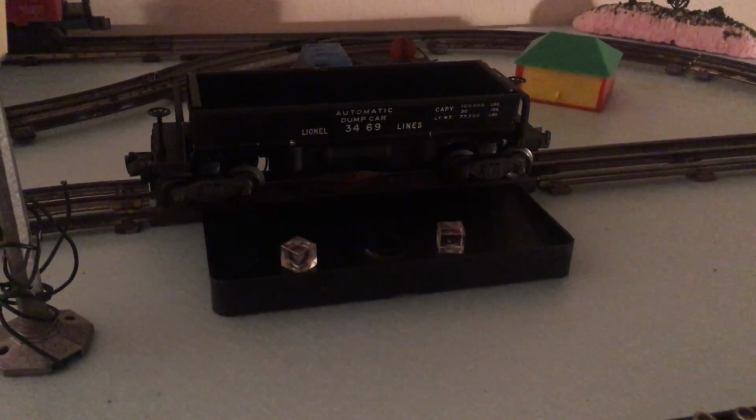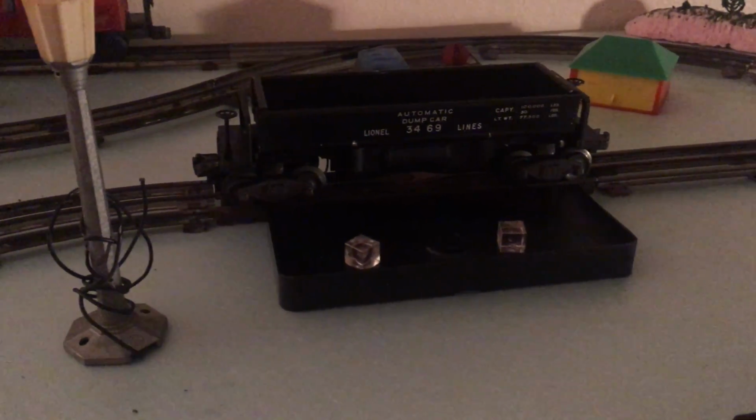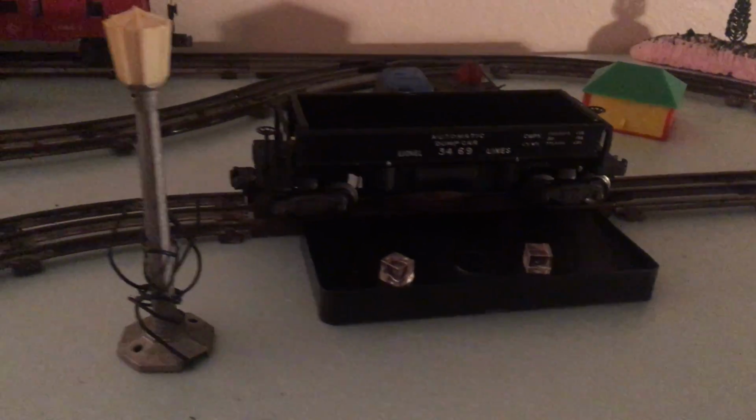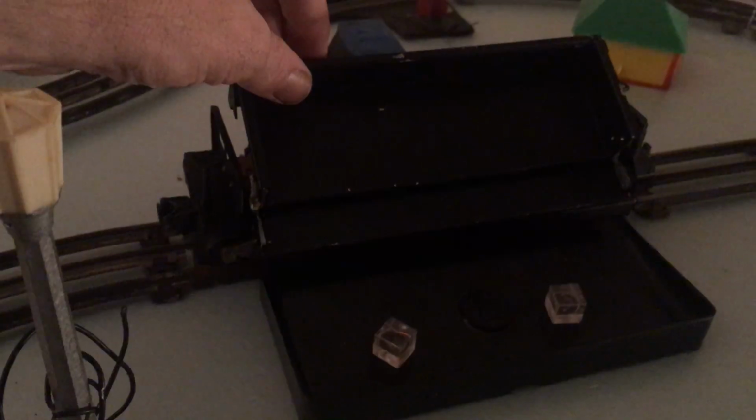The dump car works pretty good too. 3469 Lionel Lines automatic dump car. I oiled it and lubed it. It works really good. Pretty good car.